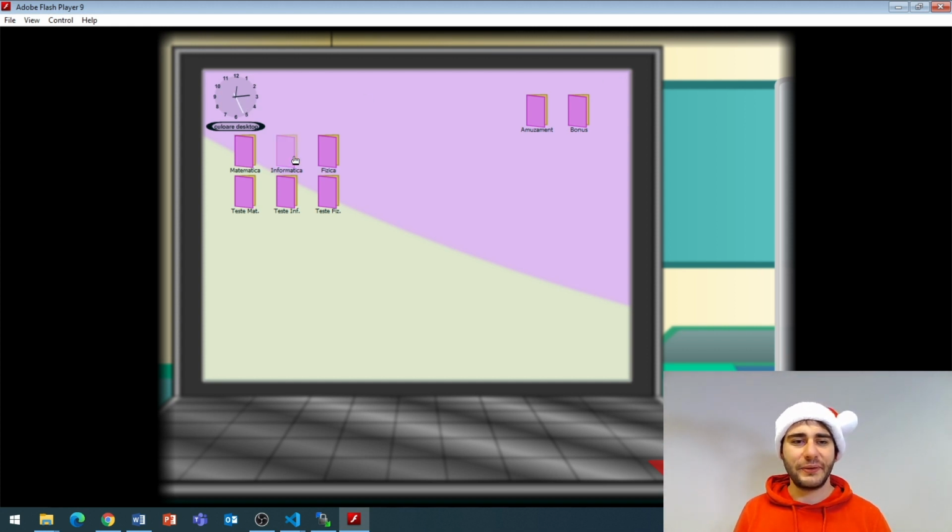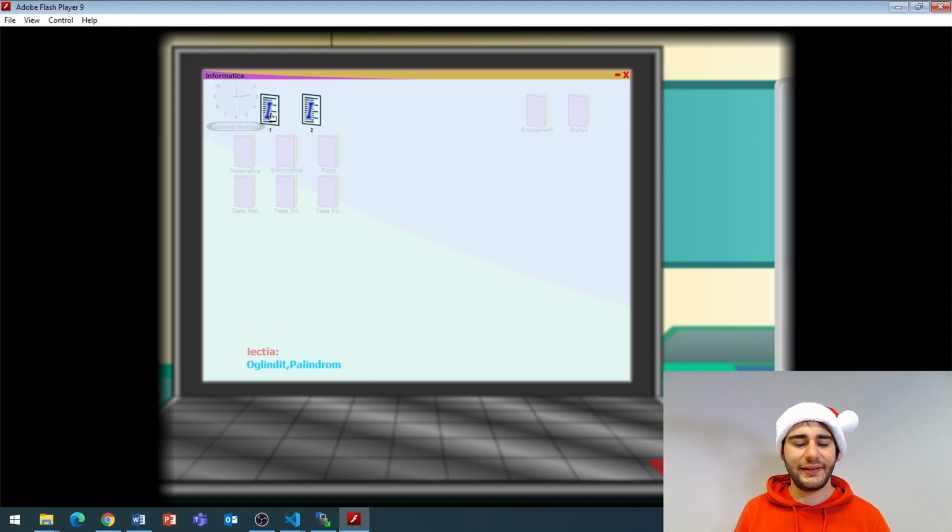Let's test also the computer science lessons. So we have here, oh boy, I don't know how to translate these. Well, palindrome is palindrome, but the other one is like mirrored, the mirrored number, like a number that you read in reverse. And this one here is the greatest common divider between two numbers. So this GCD, but they are written in Romanian language. So now I open this lesson.